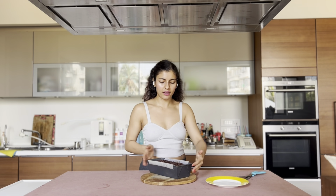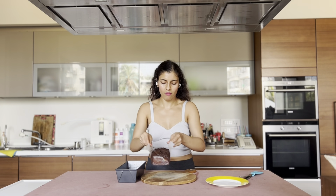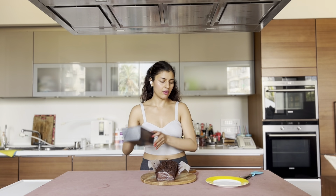Alright. And then that overhang now is going to come to use. So we're going to move quickly since it's still kind of warm. And there we go.